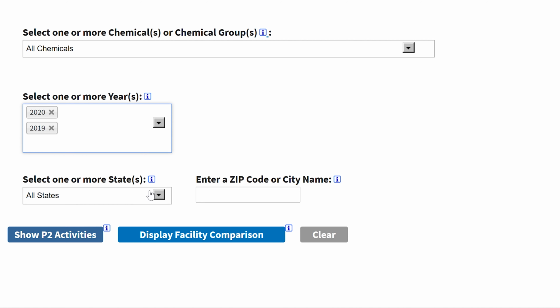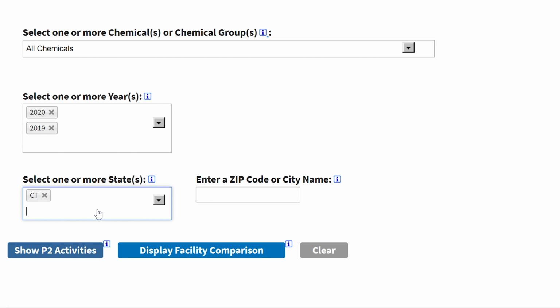Okay. And then on the bottom, it says select one or more states. We could say, hey, we want to look at every state, but since we're here in Connecticut, a good one to try is just Connecticut for right at the moment. All right. You can also put in the exact zip code or the city name right next to it if you have a specific city that you want to look at. Like we're here in Farmington, Connecticut. Yeah. We could put in Farmington, Connecticut there.